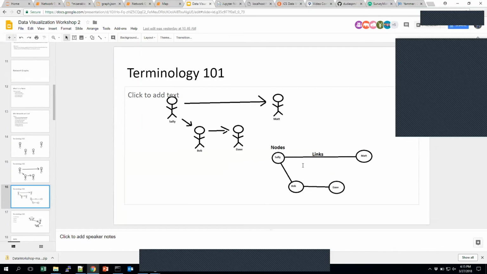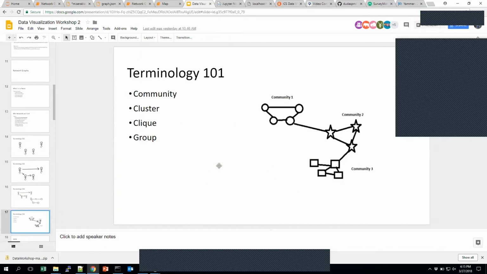And so we have nodes and links set up for that specifically. Another thing that we see within this data set is something called clusters or groups. All this basically means is, if you look at this network as a whole, a lot of people generally converse or talk to one another.